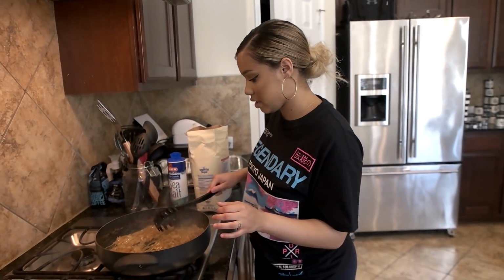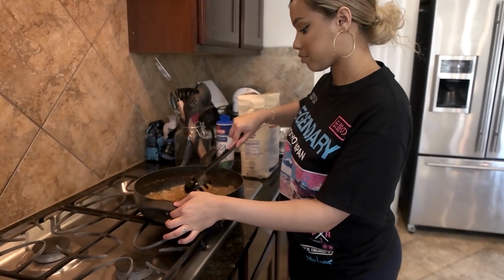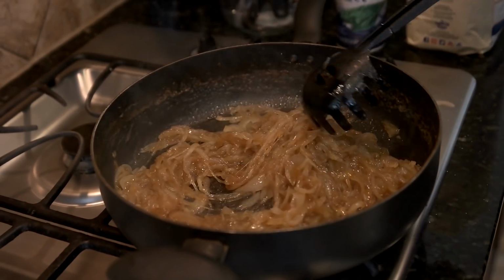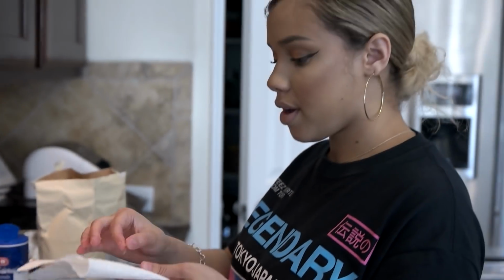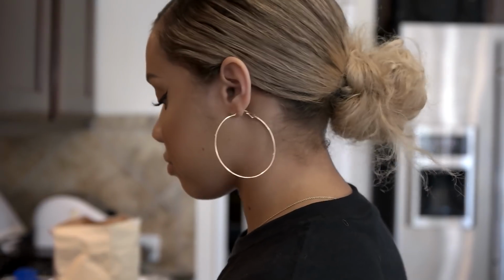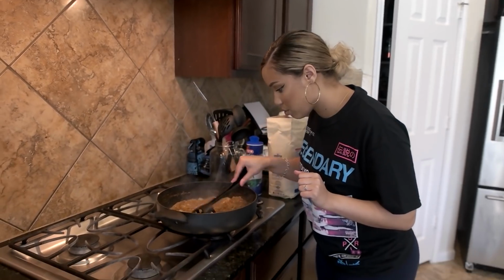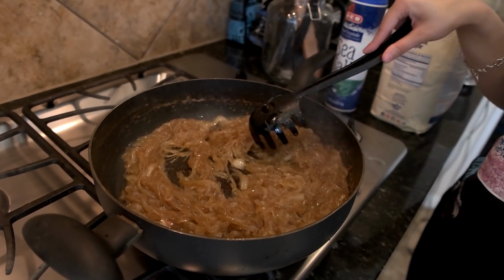Okay, so let's try one of these again and see where we are. I'm gonna let it cool down. I don't want my mouth to be on fire. Oh my gosh, these are perfect. Okay, let's see what we're working with. That's perfect. Done. So we're just gonna let them cook down a little bit more. See all that moisture that's gone? It looks beautiful. Yeah, these are perfect. I'm gonna let it cook down a little bit more.